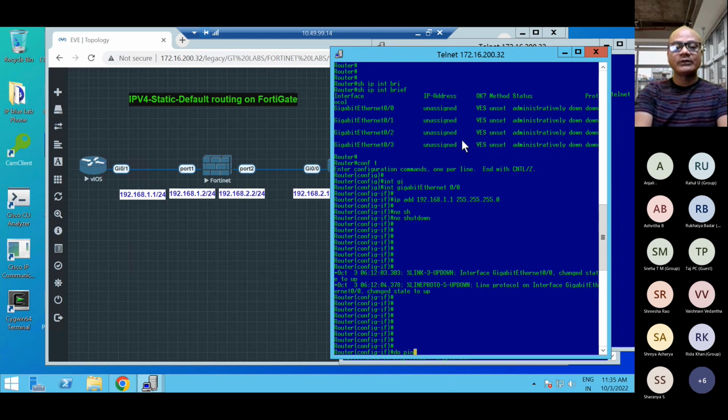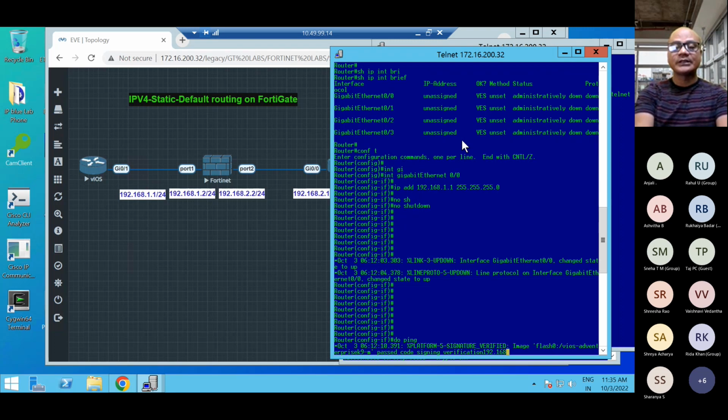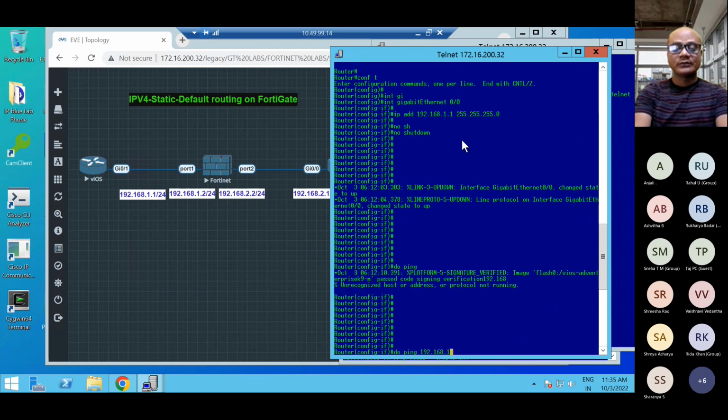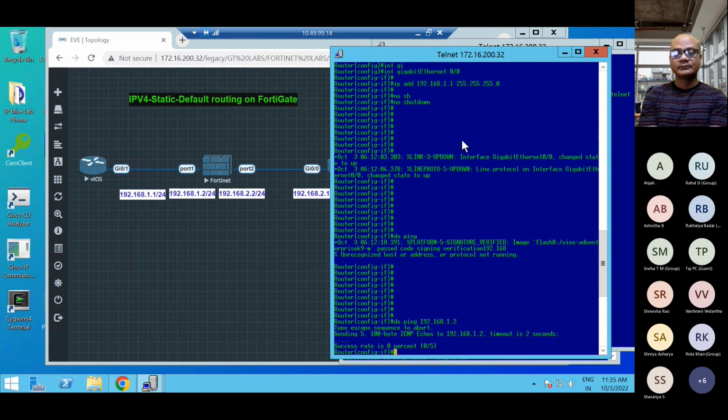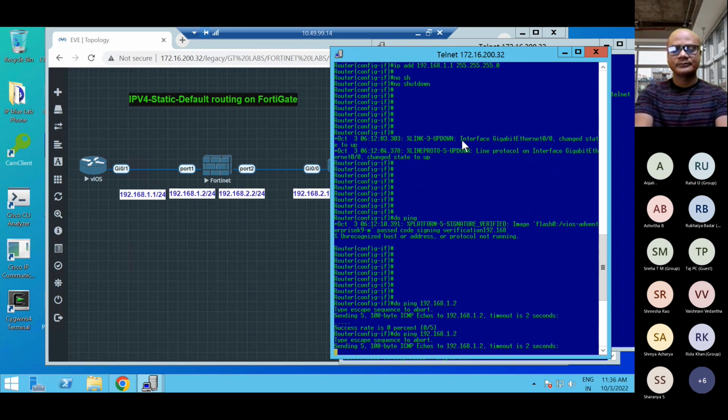Let me check directly to the firewall. Ping 192.168.1.2. Firewall, repeat, 1.2, right?